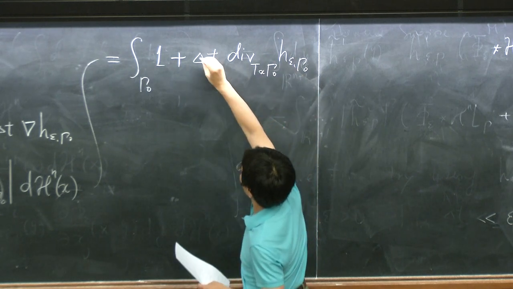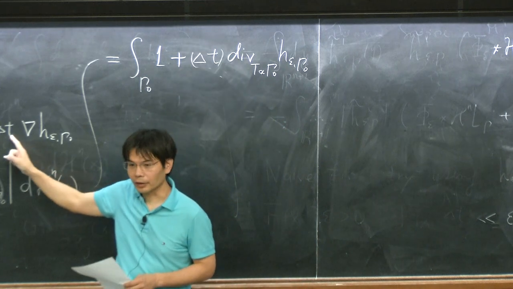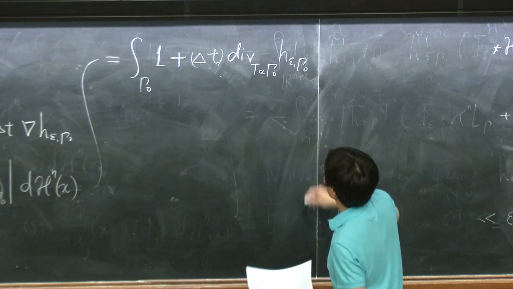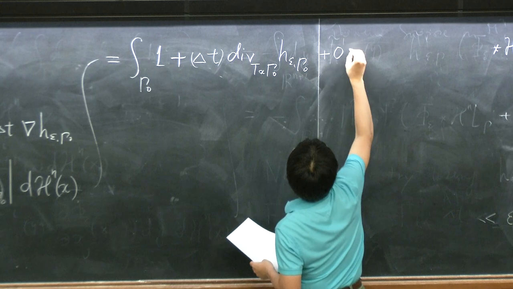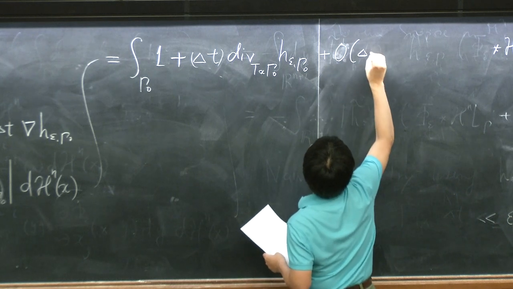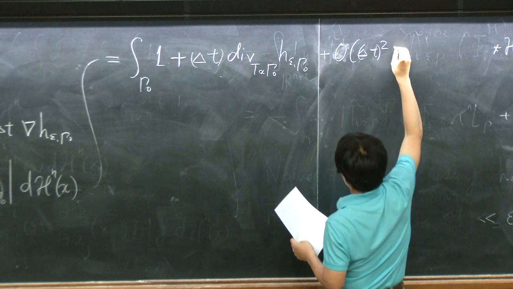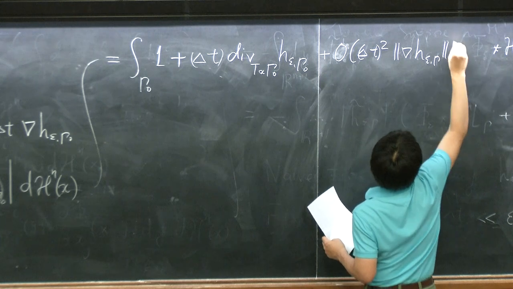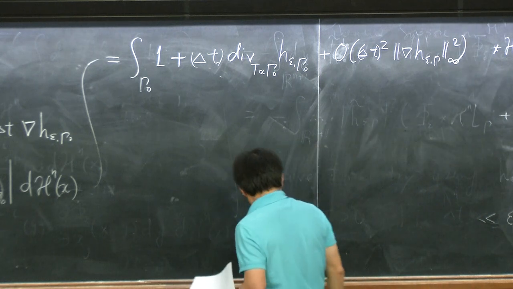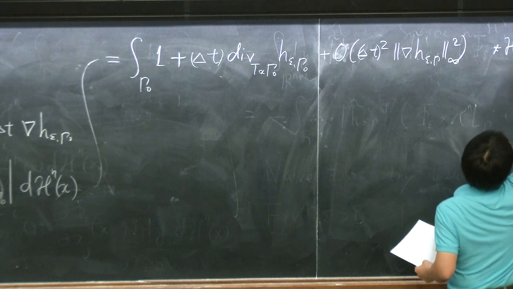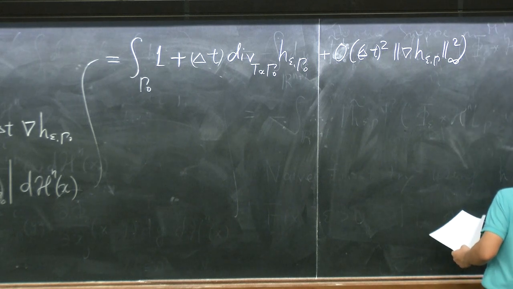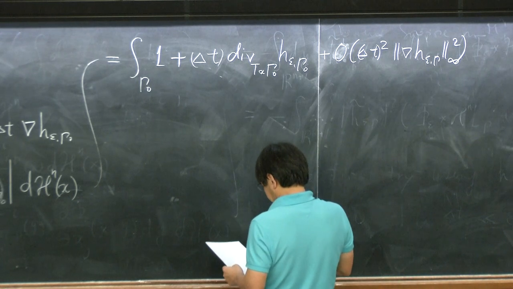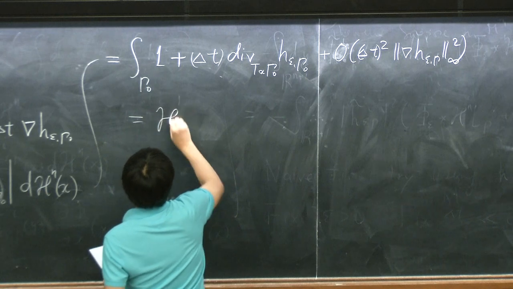That's the first order term with respect to this delta t. I think if you have done this kind of first variation computation, then you've seen this. And the rest you can bound by the quadratic term. Also the derivative of h square. So you have to do a little bit of estimate, but this can be done. All the rest are higher order. So in particular, you can bound by this quantity. And that's really the result.